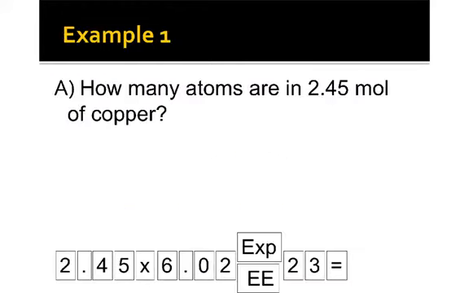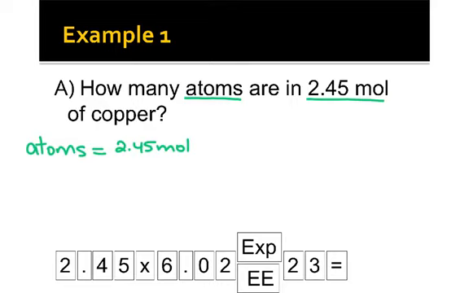So let's jump into this first question. I want to know how many atoms are in 2.45 moles of copper. I'm going to start the question the same way every time, and I'm going to recommend you do the same thing. Start with, what am I looking for? As you read the question, what am I looking for? I'm looking for atoms. So I'm going to start the problem by writing down atoms equals. Then I'm going to put in what I know. I have 2.45 moles. I'm going to write that next, 2.45 moles.